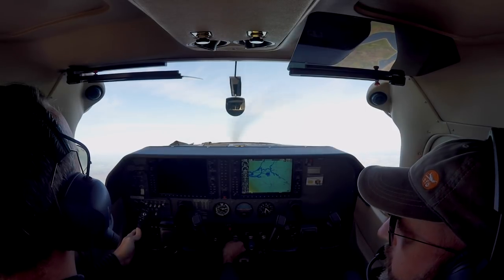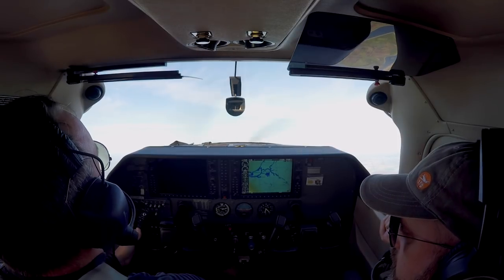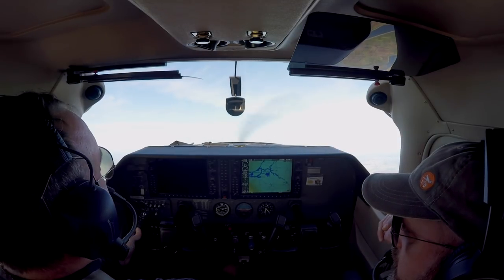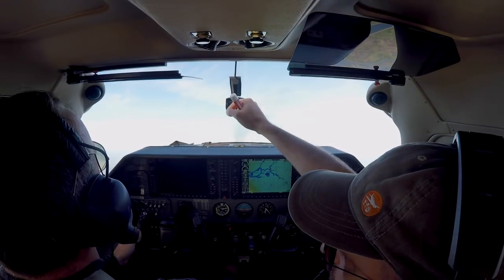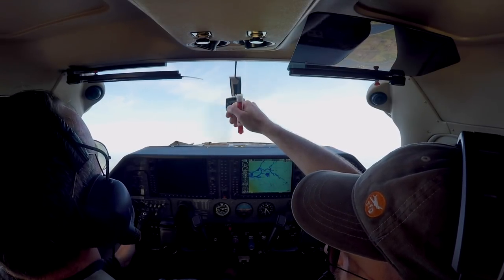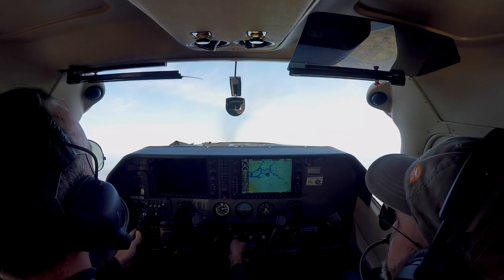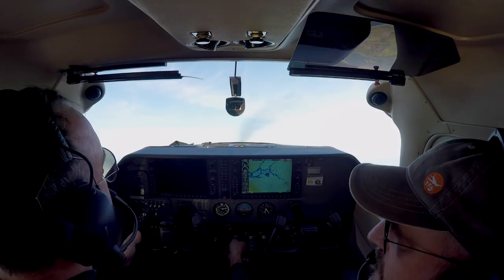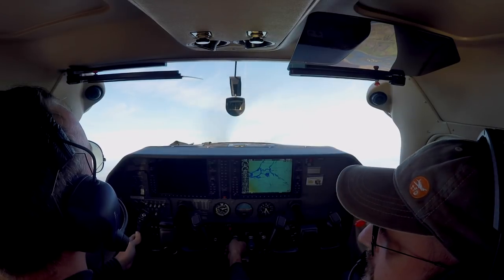Let's see if we can pitch up a little more just to get the horn on, and if you're not trimmed for it go ahead and trim so you can relax. Try to look out your side there — beautiful. I see that yaw, so you need a little right rudder. That's where you're going to see all that information. That's step one — getting Paul to look here where you can see all the pitch, yaw, and roll information. There is no forward reference at this point. A little more right rudder — you see how you're stopping that left turn? That's perfect.